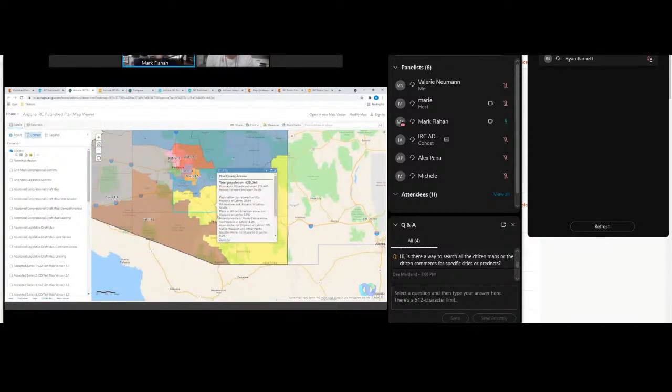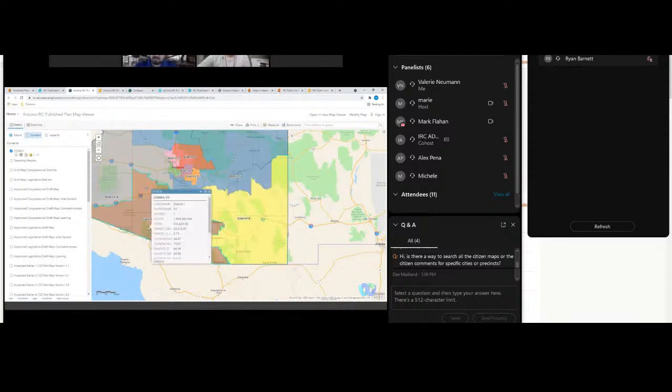If you click on the map here, you can see District 6, which covers somewhat of Tucson. Total population, the target deviation, competitive metrics, and any of the other metrics that the person who created it had enabled when they were building the map.